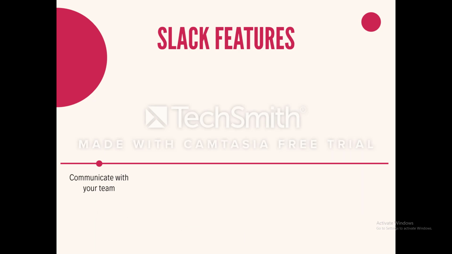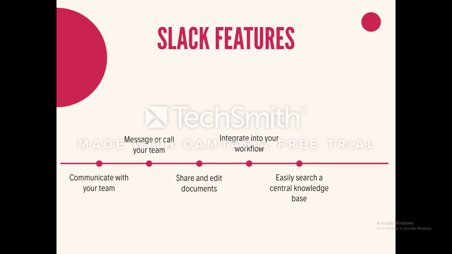You can use Slack to communicate with your team and organize your conversations by topics, projects, or anything else that matters to your work. Message or call any person or group within your team. Share and edit documents and collaborate with the right people. Integrate into your workflows the tools and services you are already using. Easily search a central knowledge base that automatically indexes and archives your team's past conversations and files, and customize your notifications so you stay focused on what matters.